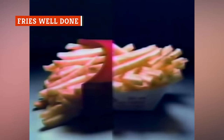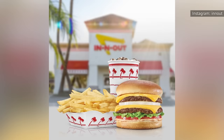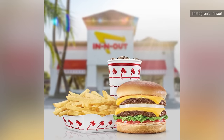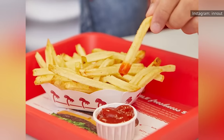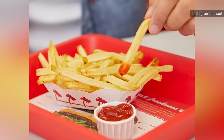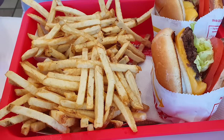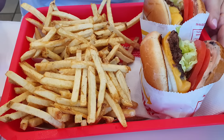It's just an accepted fact of life that In-N-Out fries aren't very good. They're known for being limp, unsalted, and just generally not up to the standards of their beloved burger brethren. Some chefs reportedly suspect it's because they skip the crucial blanching process when cutting the potatoes, which causes them to be less crispy when they hit the fryer. Luckily, there's a way to get an improved French fry at In-N-Out — simply order your fries well done. This lets the employees know that you want them in the fryer a tad longer to give them more of that crispy, golden-brown texture they deserve. You could even go the opposite route and order them done light, meaning the fries spend less time in the fryer, resulting in a barely cooked, softer variety.